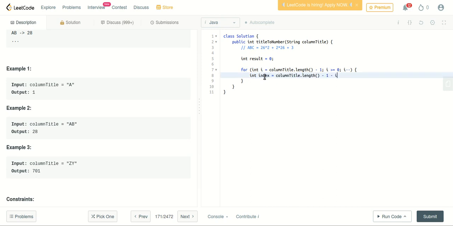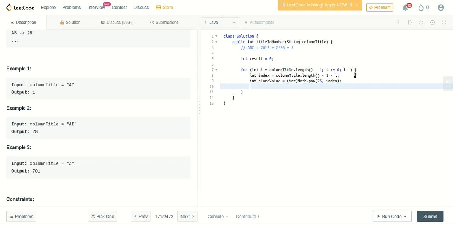We are subtracting i because we want its value to be 0 at the last place, like C. We would try to figure out its place value. The place value would be, let's convert into an integer, math dot pow, so we are calculating the power of 26 raised to the index.